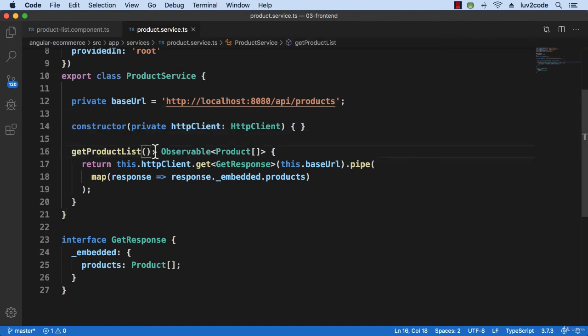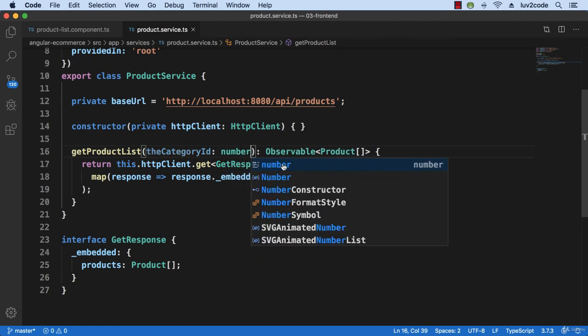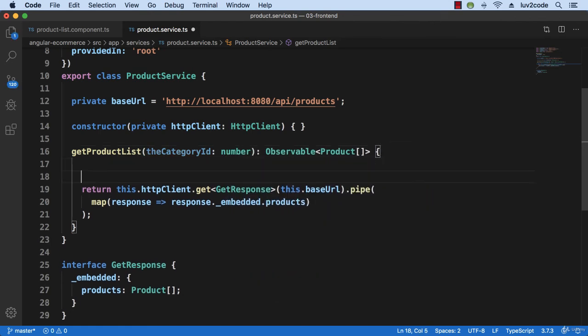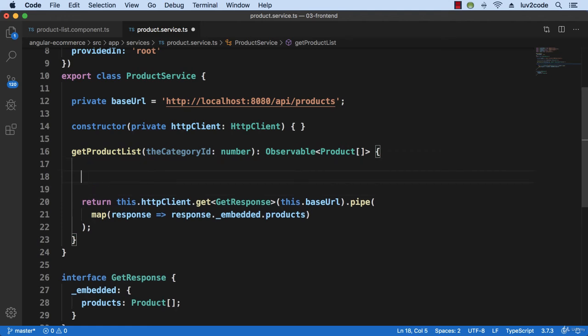So I'm in my product service here and I will say categoryId: number. But now we still don't know how we'll actually make the call to the back end.